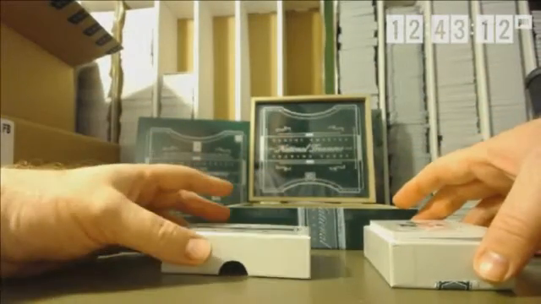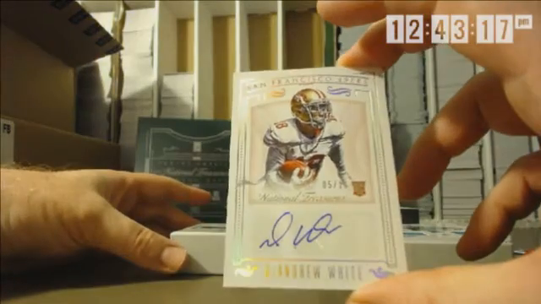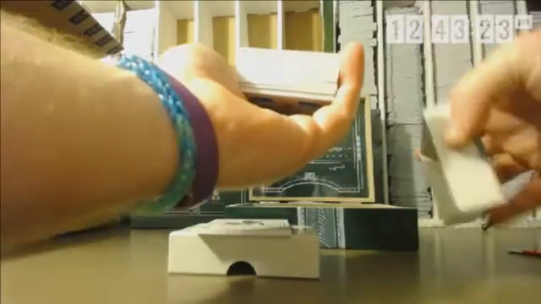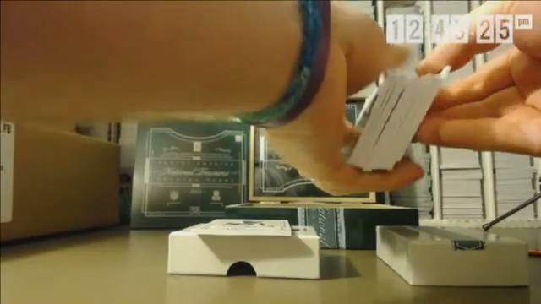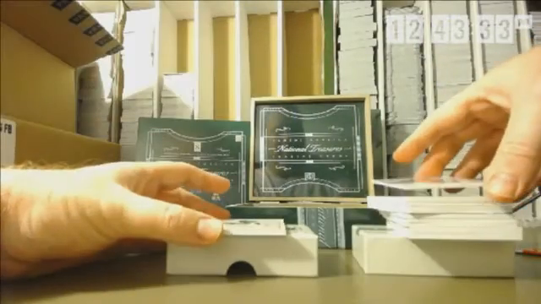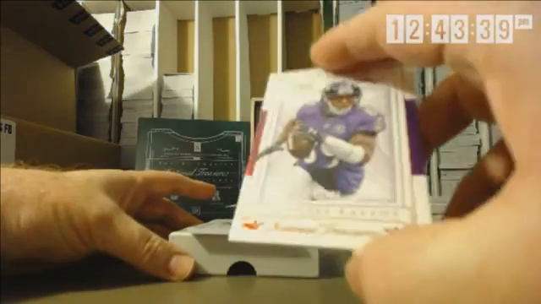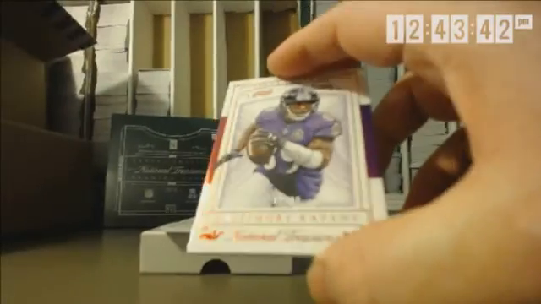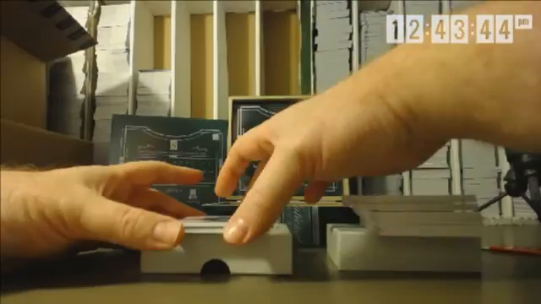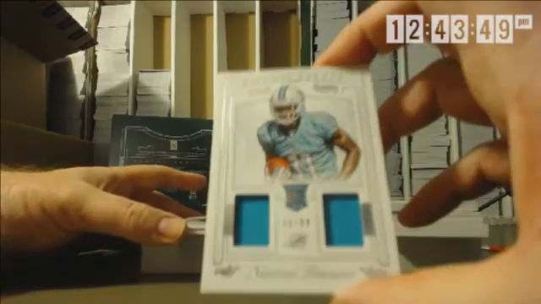All right, guys. Card number 1, 49ers, 5 of 10, DeAndrew White. 5 of 10. You know what? I think the base is on the bottom. Well, if it is, there's only one of them. Steve Smith Sr. for the Ravens. 72 of 89. Devontae Parker, 48 of 99. Devontae Parker.